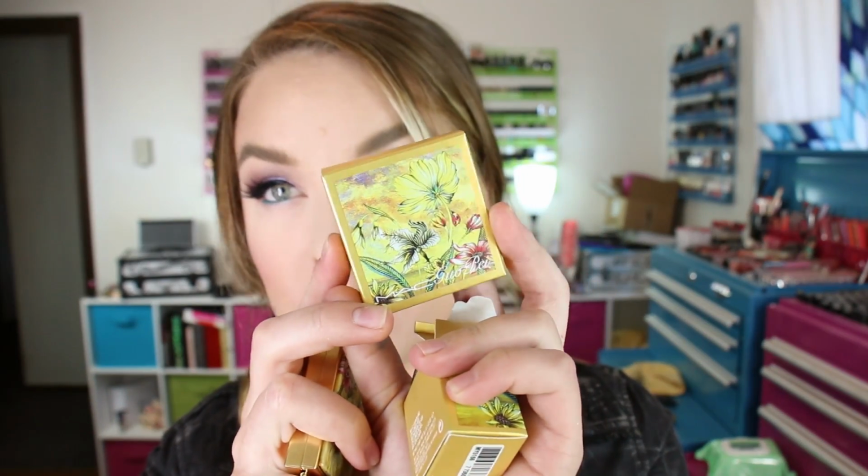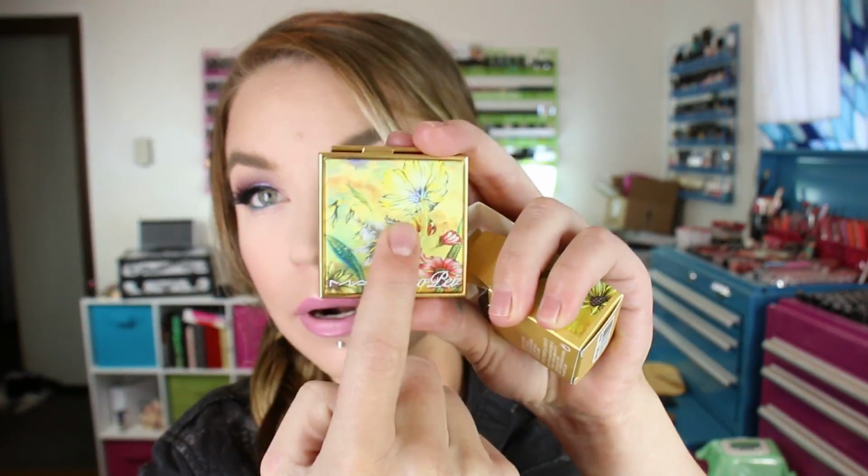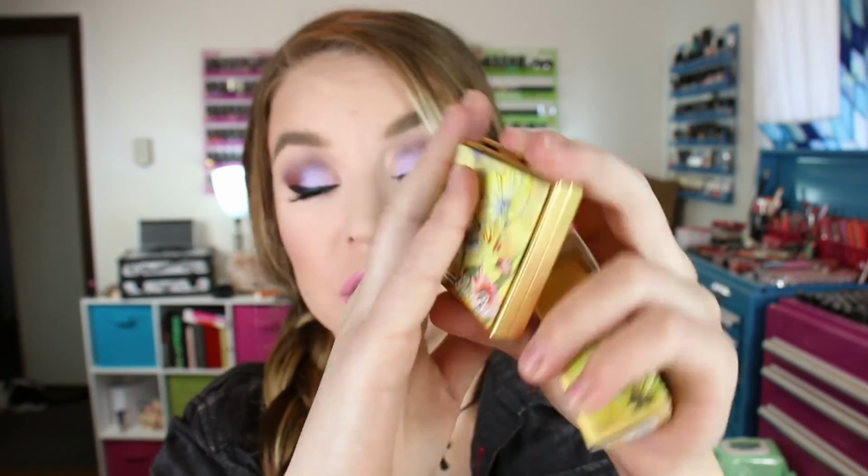I'm probably going to butcher the name for this, but I picked up 2 items from the MAC and Xiao Pei collection. The packaging on this is just super, super beautiful. Not to mention the prices on these products for this particular collection were like double normal MAC prices. One thing that's a little interesting is this cover part is covered in a silk fabric material, which I think is really beautiful. However, this being makeup products, I can just see this getting stained, but it is beautiful nonetheless. The packaging is really quite heavy.